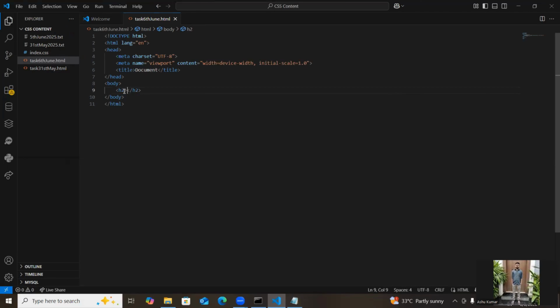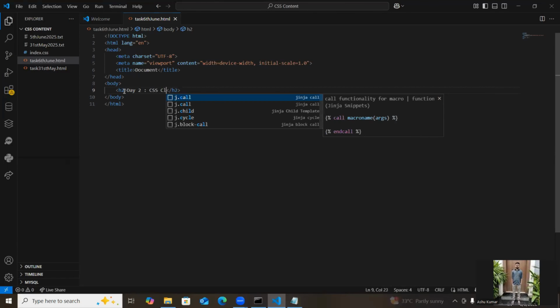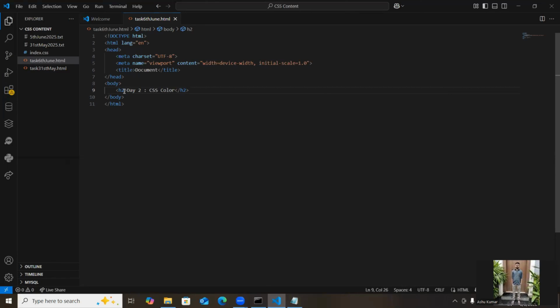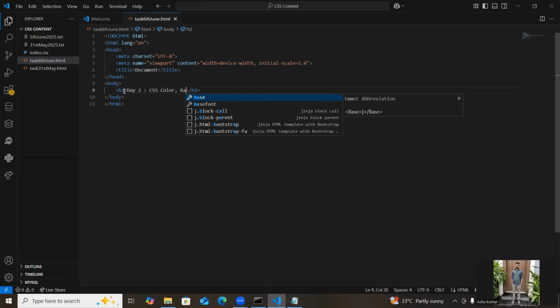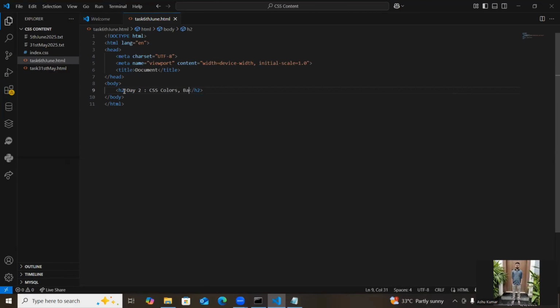I am writing an H2, and in the H2 I am writing Day 2: CSS colors, backgrounds and borders.